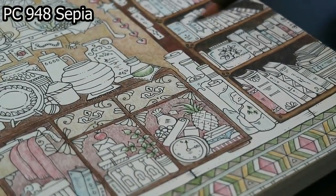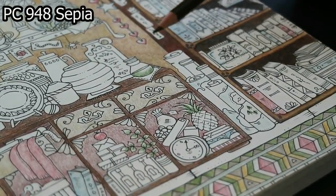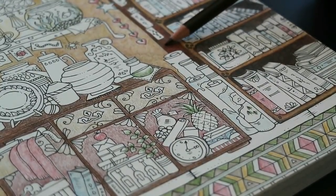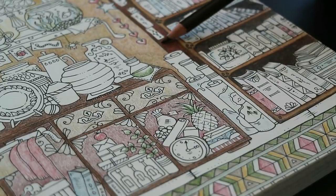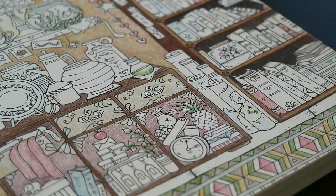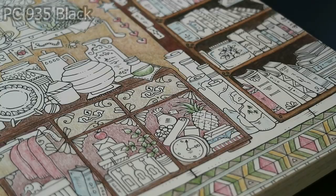So if I look at these two colors, and I'm mainly looking at this on the side here compared to there, I've got quite a few more layers to go with it. So I know that probably what I need to come back in with at this point is a slight light coating of black. Now black really helps me get that darker, richer look, because then I can come over top of it.